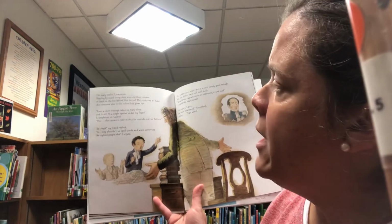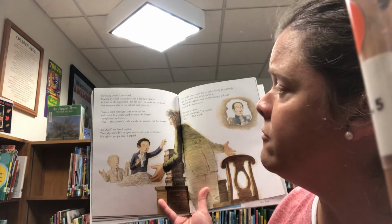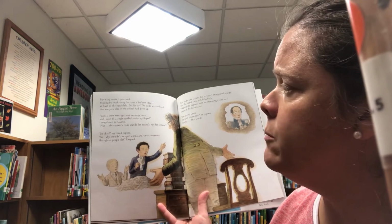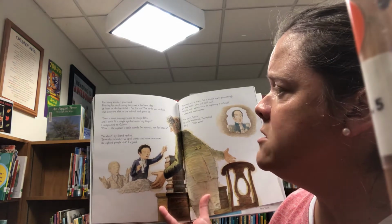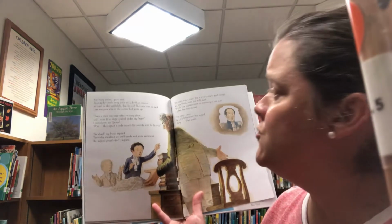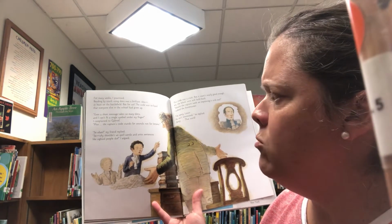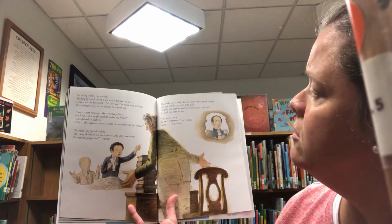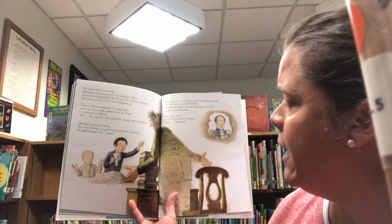For many weeks I practiced. Reading by touch using dots was a brilliant idea, at least on the battlefield. But for us, the code was so hard that everyone else in the school had given up. Even a short message takes so many dots, and I can't fit a single symbol under my finger, I complained to Gabriel. Plus, the captain's code stands for sounds, not letters. So what? My friend replied. So why shouldn't we spell words and write sentences like sighted people do? I argued. This code was a start, but it wasn't nearly good enough. We, the blind, were still held back.